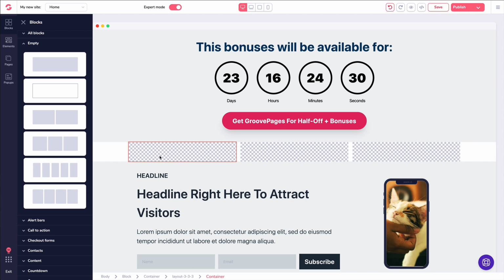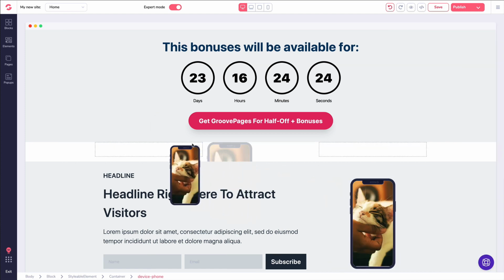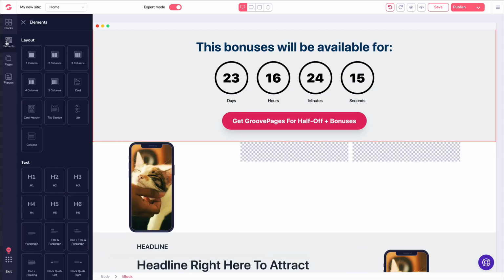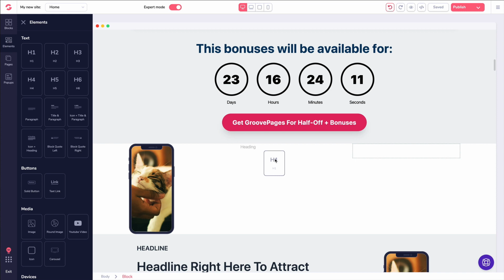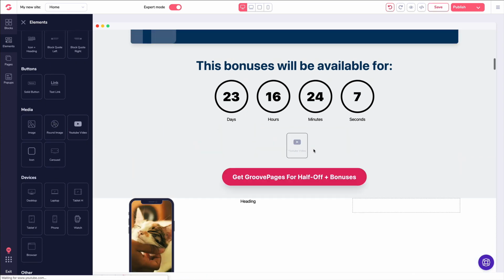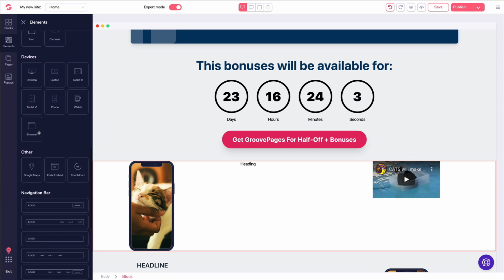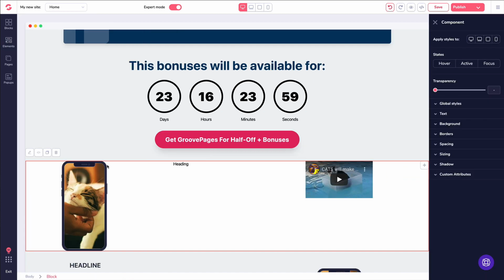So generally what you drag in here is either a component that maybe you've cloned. So I can clone this and then I can take this and I can just move it into one of those little blocks right there like that. Or I'll get an element out of here. Maybe I want to add a headline, so I'll just drop that there. Or maybe I want to drag a YouTube video, so I would drag that in there, or an image, a map, or anything like that. That's basically how that works. Now I'm making that site look ugly, so I'm going to delete that. I just wanted to show you how that works.